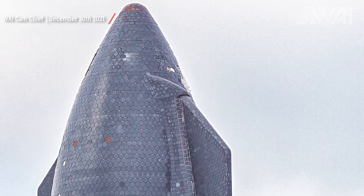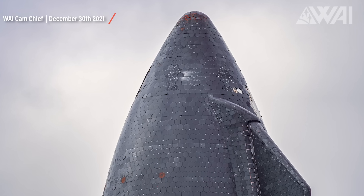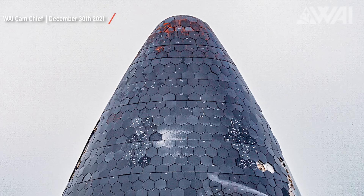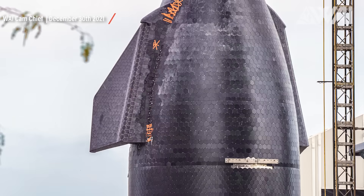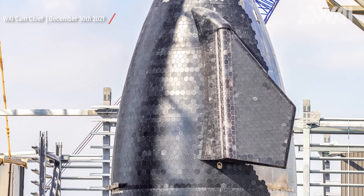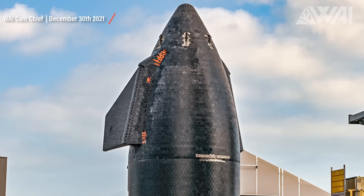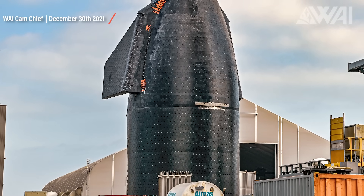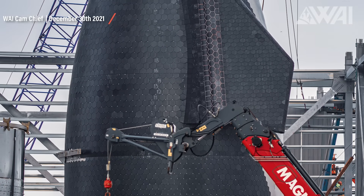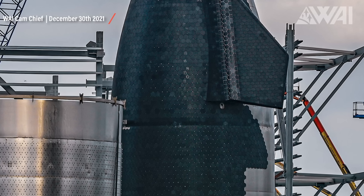Talking heat shield on Ship 20 again, here are some more pictures of the nose cone and the removed ground handling hardpoints. SpaceX removed them before Christmas, filling the blank spots with heat tiles. There's speculation as to why SpaceX did this now and if they will add them again to lift Ship 20 down from the suborbital pad. Looking at the nose cone of Ship 22 reveals exactly the same hardpoints, and they very much look like they are designed to be removed. Ship 22's heat shield now looks much better than Ship 20's — the important factor likely being practice. On Ship 20, the heat tile crew was tasked with building the first-ever Starship heat shield with little time to prepare and little practice. On Ship 22, only one heat shield in, the results are already worlds apart. This actually looks like it'll at least stand a chance on re-entry.